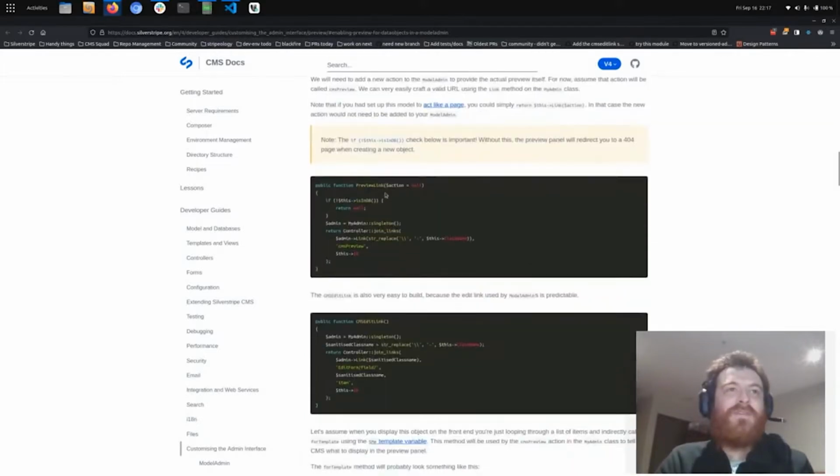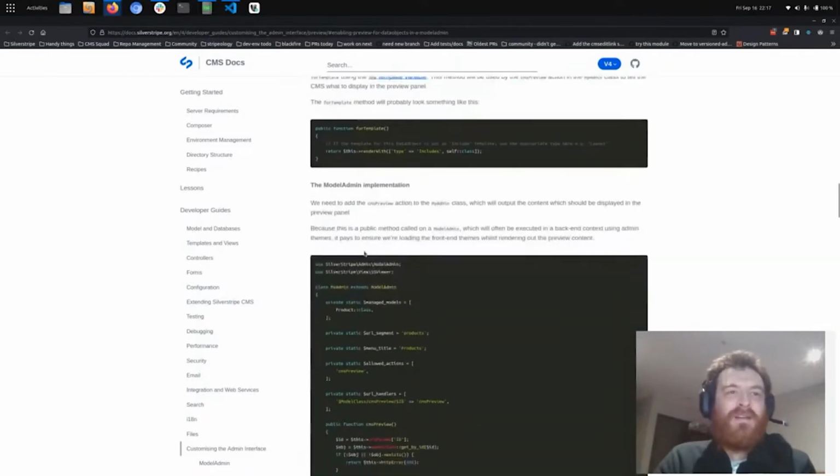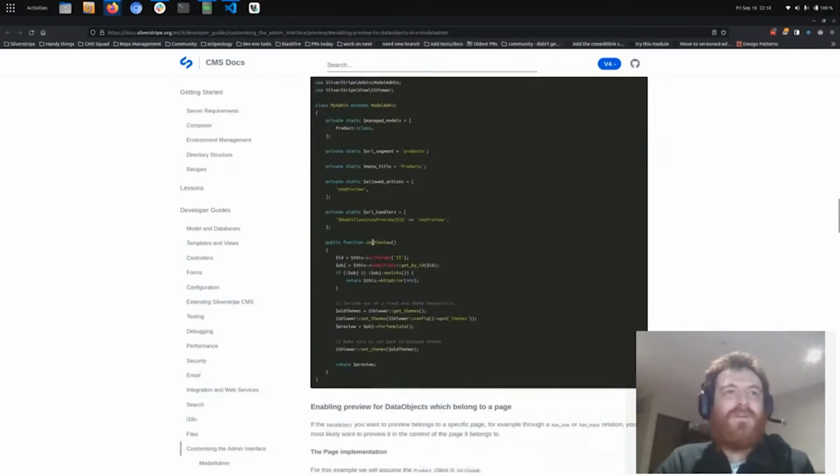showing. So for this example, this was the model admin. So it's just going, give me a singleton of my model admin, give me a link to that model admin for this class, and then it's got an action on the model admin that is defined. So it's just calling a link, creating a link for that action on the model admin. And then if we look at the model admin, here's that action that was being called. This is all just boilerplate to basically say call forTemplate on the object. So that's going to render out the template that is defined for that object and then return whatever the result is of that rendered content.